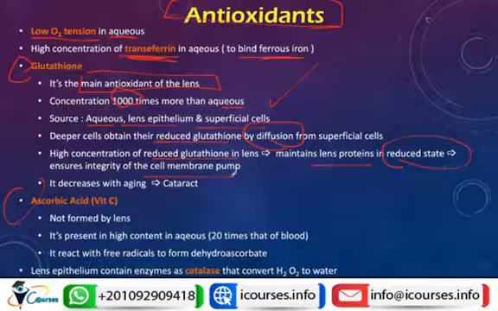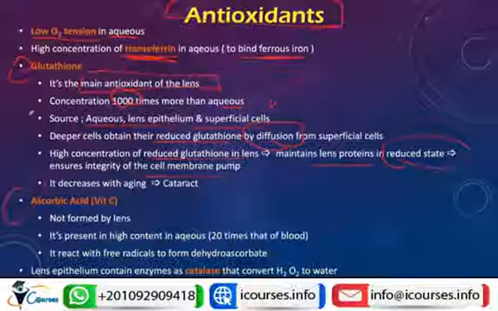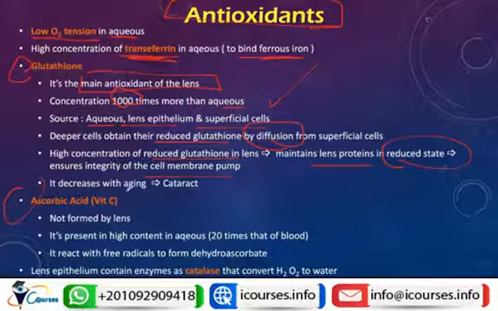So the glutathione maintains its function as an antioxidant in the lens by being present in the reduced state, meaning it is combined with hydrogen. When it finds oxygen free radicals or excess oxygen, it will combine with them, leading to the formation of H2O, so that we prevent the damage of this free oxygen to the cell membrane. The problem is that glutathione will decrease with age, so this is one mechanism responsible for cataract formation.